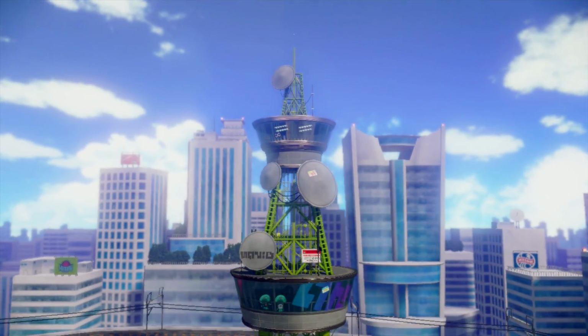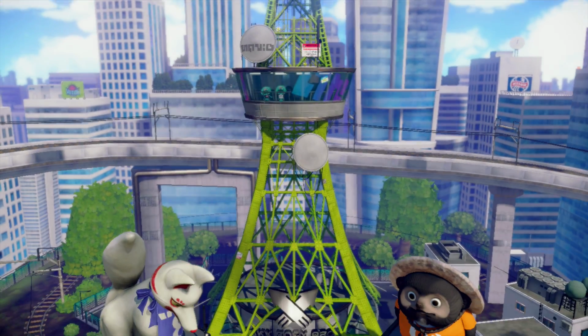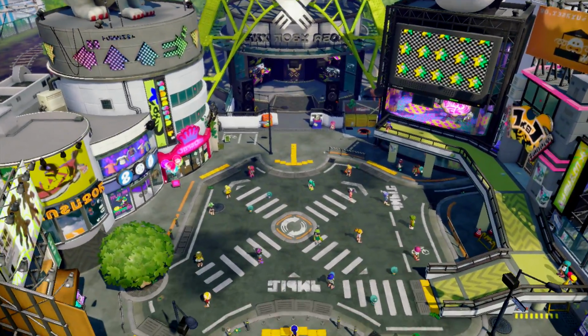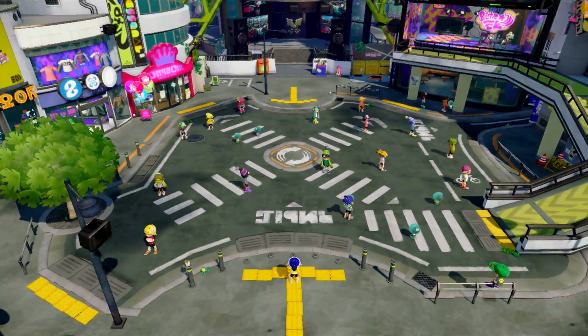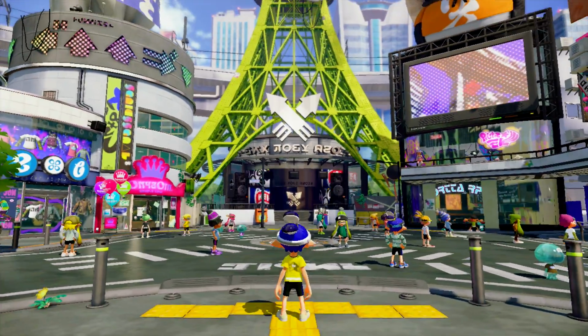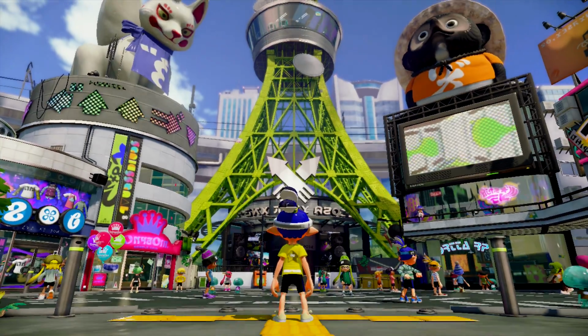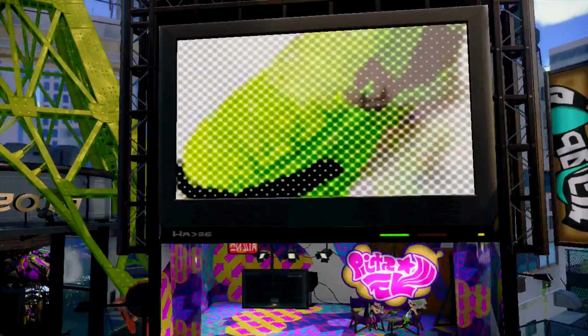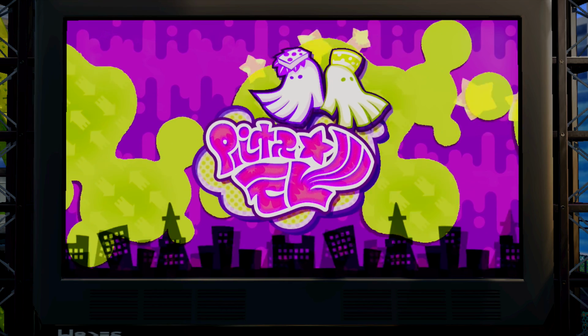What's happening? Ooh. Look at those statues. Those look awesome. The dog there on the left kind of looked like the dog from Okami a little bit, right? It's kind of interesting. All right, so here we are in, I guess, the central hub here. Splatoon! All right, so what do we have?